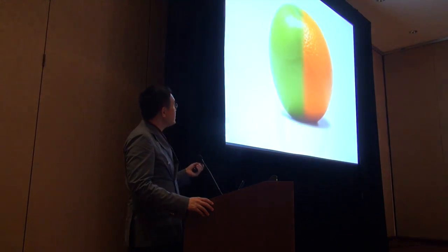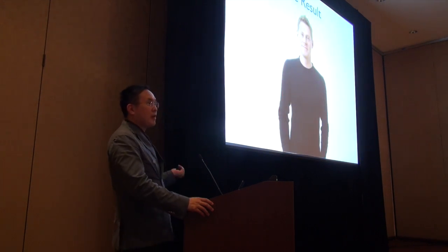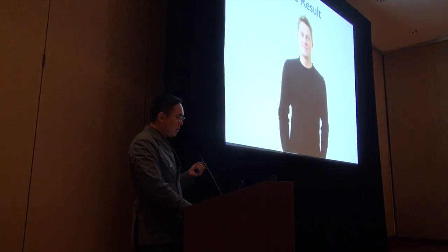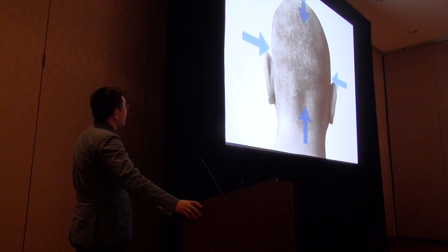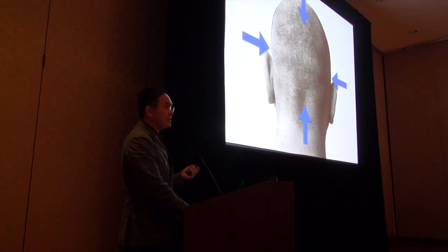Harvesting is really just talking about the back of the head — how you get it out. But the real result is the design, which is what we've emphasized in the last lecture. Focus not just on how you harvest, but on the end results: a beautiful scalp covering that bald area. The problem over time is that the safe donor area (SDA) gets encroached upon as we get older.